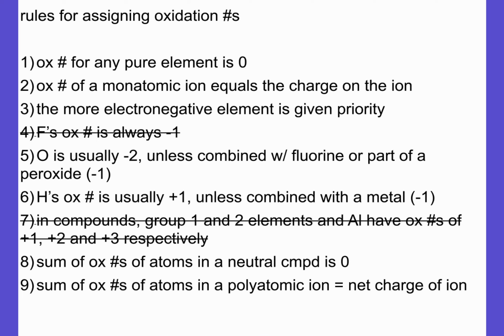Notice some of the rules are crossed out because I don't really need them if I'm following all the other rules, but just starting from scratch, starting from number 1, right? My first rule says that if I have any given element, if I have a pure element, then my oxidation number is 0. So if I just had oxygen, diatomic oxygen, that's two oxygens that are bonded together, but I didn't need any more or less electrons than normal to do that, so there shouldn't be any kind of charge on either of these oxygens, so my oxidation number is 0, right?